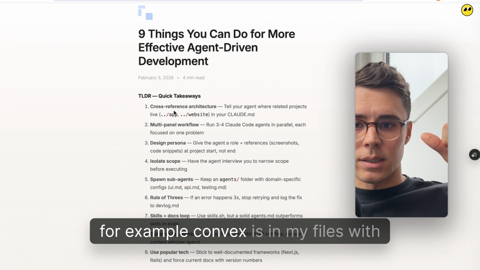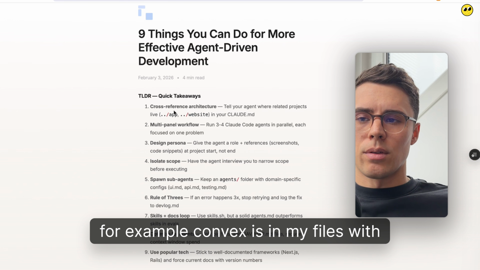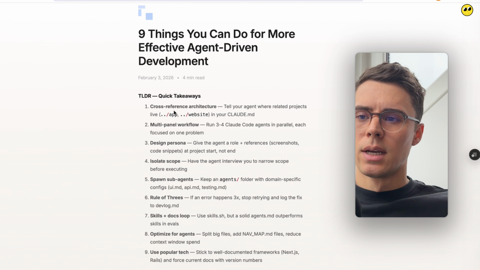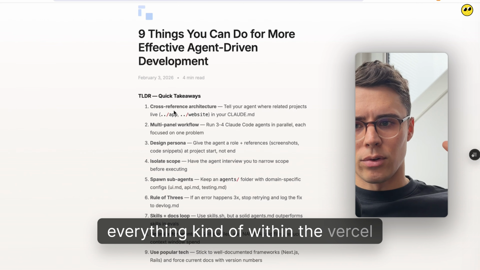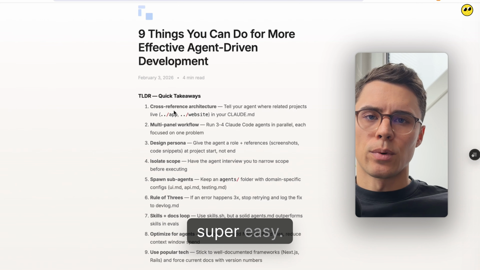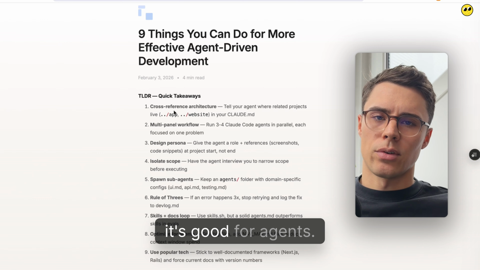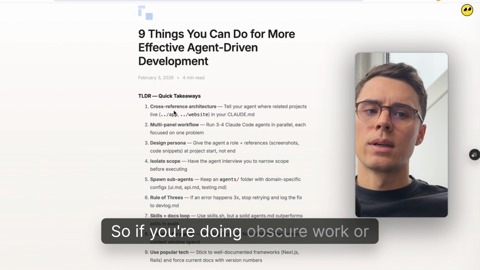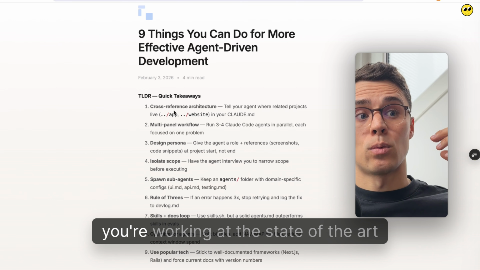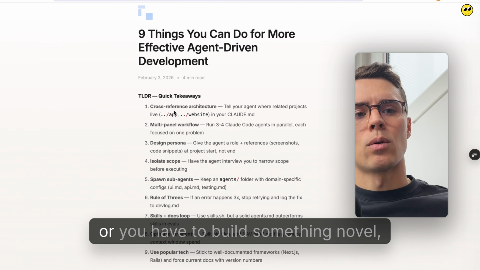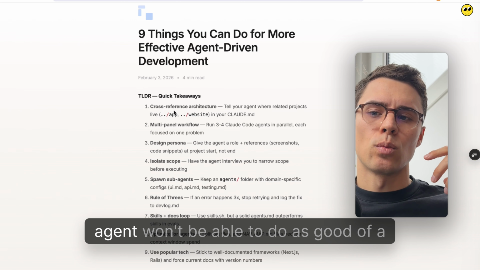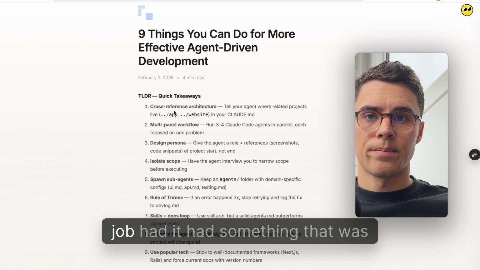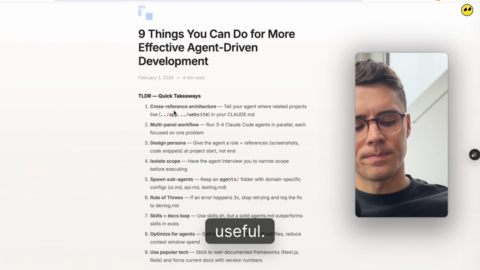For example, Convex is in my files, and my agent has access to it. I use Next.js, I use Resend, everything within the Vercel world. Why? It's super easy, it's well documented, it's good for agents. So if you're doing obscure work, or working at the state of the art, or you have to build something novel, it's likely not documented, and your agent won't be able to do as good of a job as it would have with something useful.